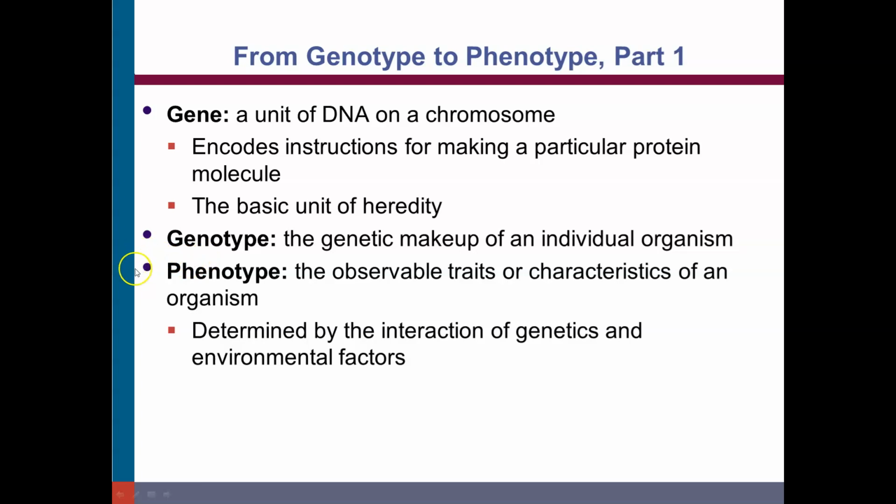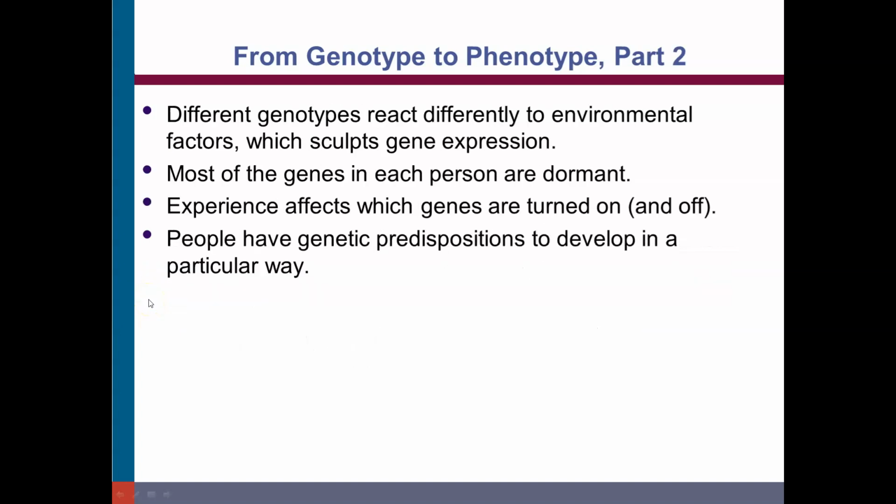Now the phenotype, remember, is what's known as the observable traits or characteristics of an organism. So basically things like height, hair color, eye color, body shape, and things like that. That is what's known as the phenotype. So what's important here is to take a moment and get that clear in your head. The genotype, that's the genetic makeup. But the phenotype refers to the observable traits of an individual organism. Okay, going forward.